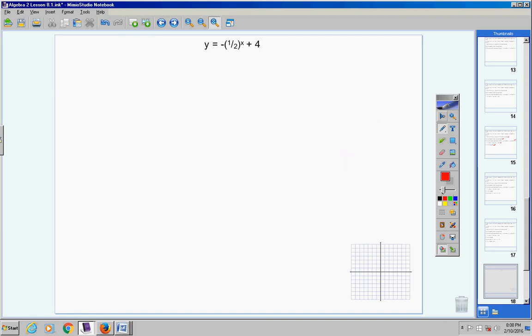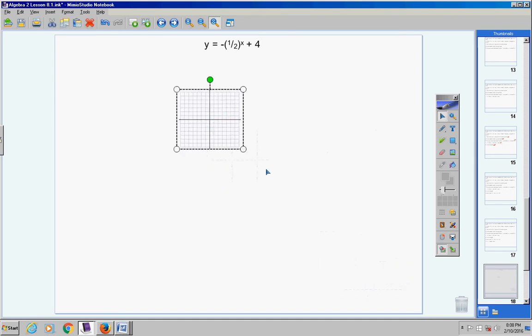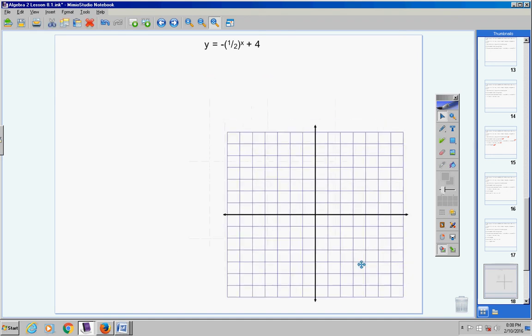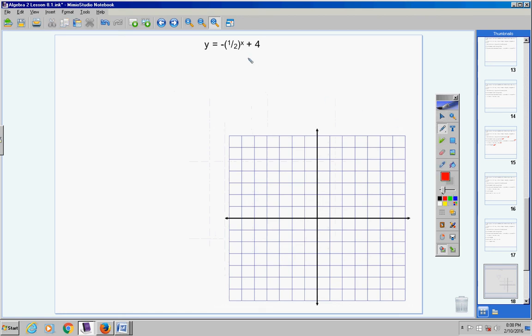Okay, here we go. Now, step 1 said, place the horizontal asymptote on the coordinate plane. Alright, so you say, Mr. Earhart, how do we find the horizontal asymptote? It's so easy. It's always the number that's being added or subtracted to the base, not multiplied, added or subtracted. So, don't write this down, just watch.